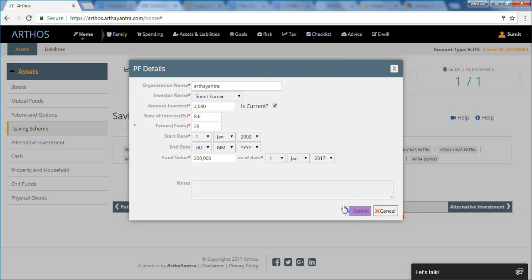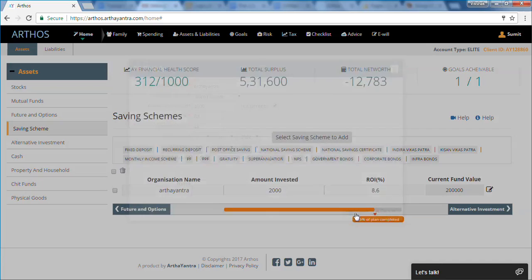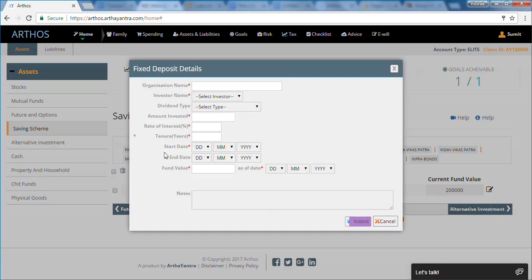In the same way, click on fixed deposit and enter the details of your fixed deposit. Organization name would be your bank name along with the investor and the amount invested. The rate of interest would be according to your bank, and the tenure, usually a fixed deposit is for 12 months, so we take the tenure as 1 year.